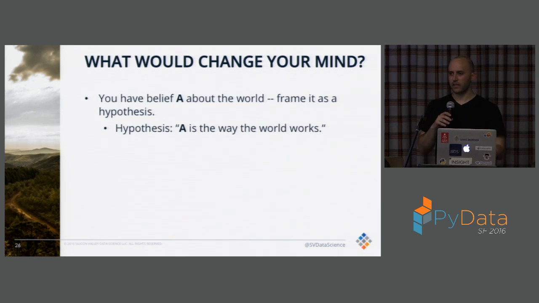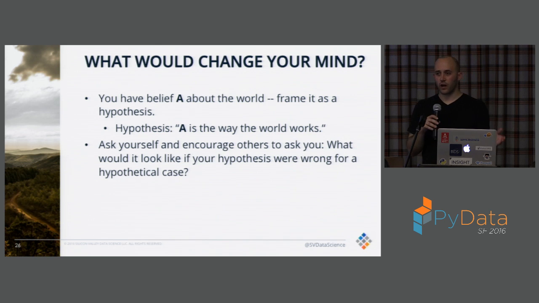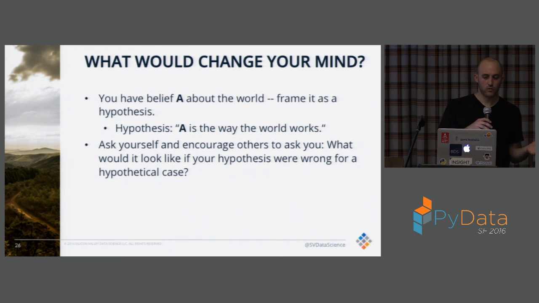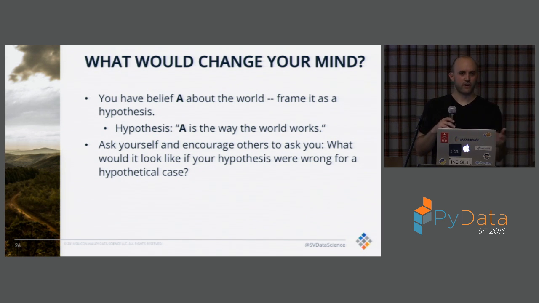Specifically, let's say you have a belief A about the world. So frame it as a hypothesis. A is how the world works. So ask yourself, and encourage others to ask you, what would it look like if your hypothesis were wrong for a hypothetical case? This is a way of getting at falsifiability, but you say, okay, let's assume it's wrong. And what do I mean by that?